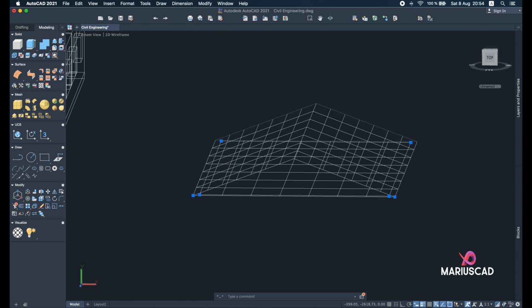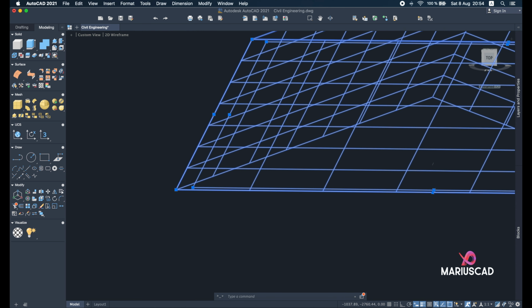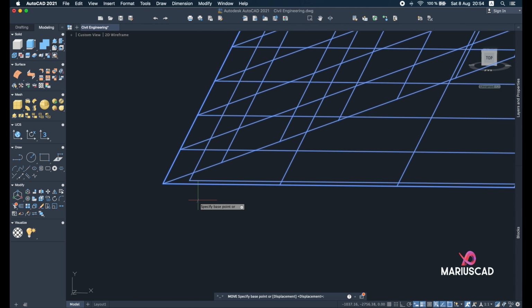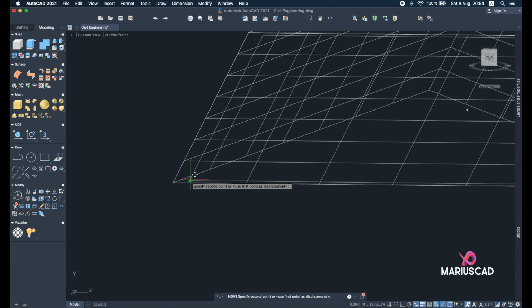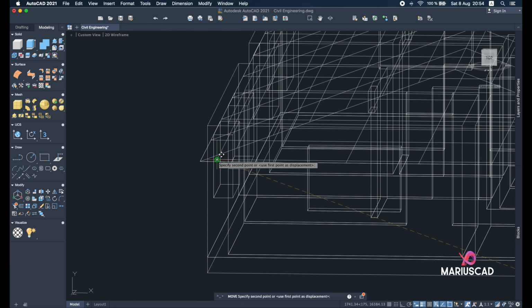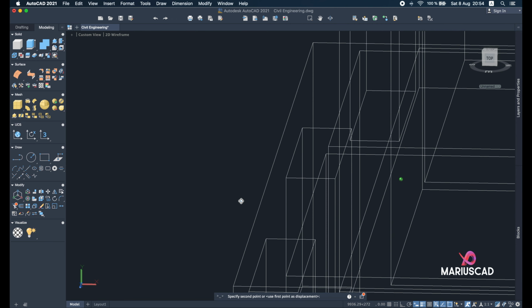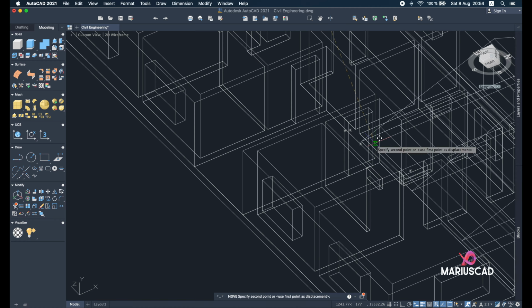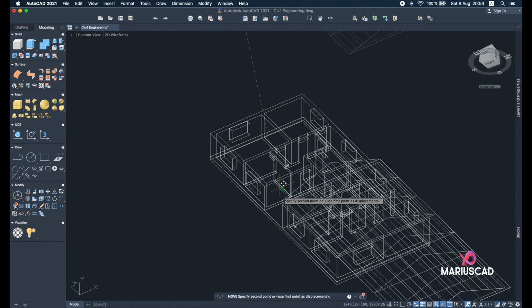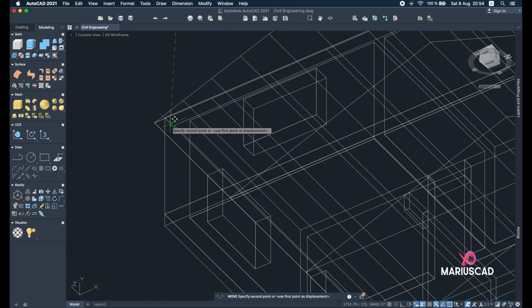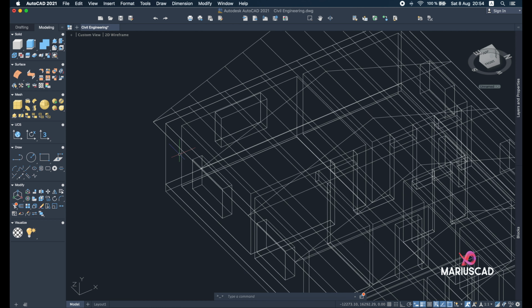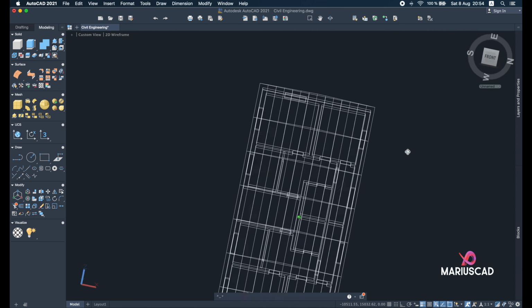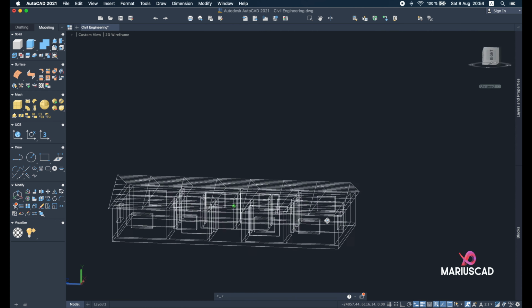Select now this thing and put it into the right place. So move, select this corner, is very important. Don't forget it, I make a parallel line. Yes, here. Good, and here I have it.